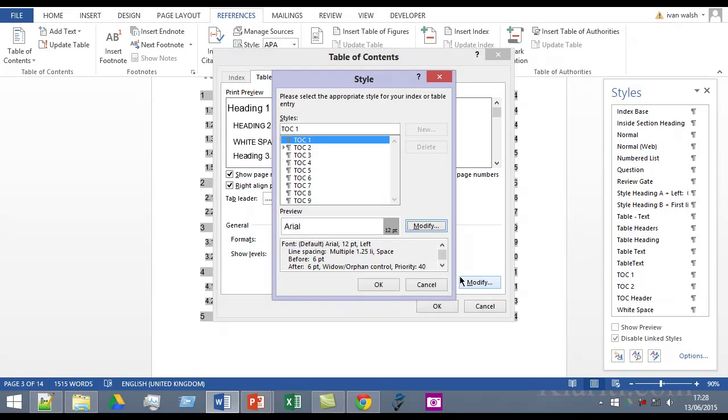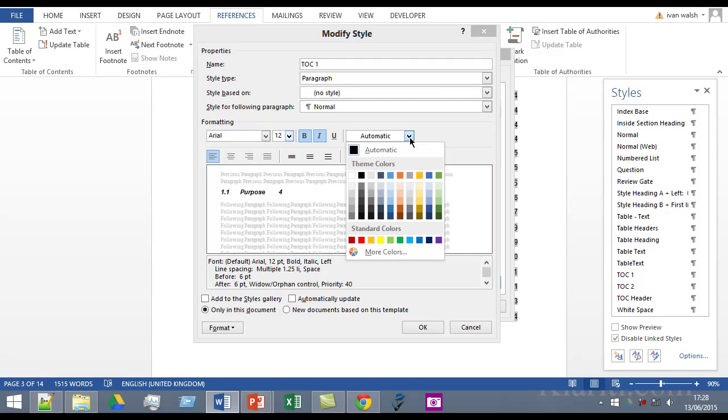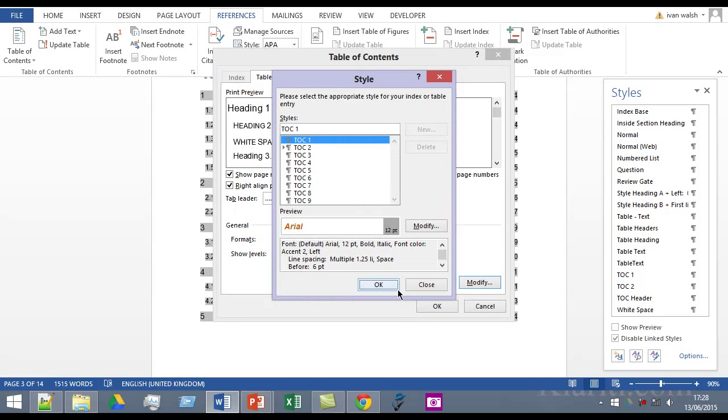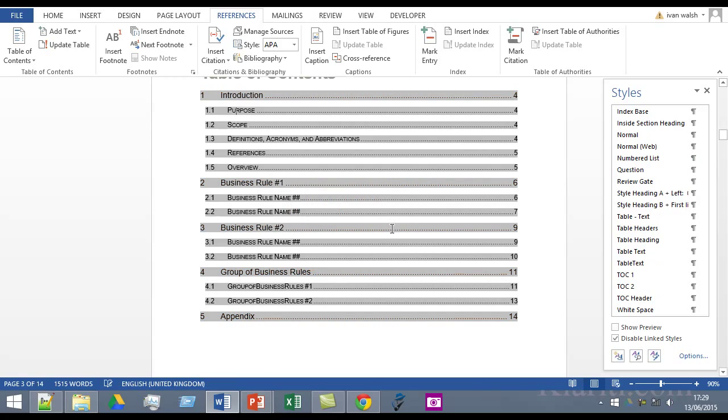And then you have the option to modify things. So if you want to change, say, the appearance, like the font of heading ones, or let's do it here so we'll see what's going on. So I'll modify it. I'll make it bold, italics, and I'll change the color for some weird reason like this. Now it's impossible to read, to orange, and then do OK, get out. And bingo, it's turned to orange. It's hideous to look at. But you get the idea, so I'm going to say cancel and go backwards.